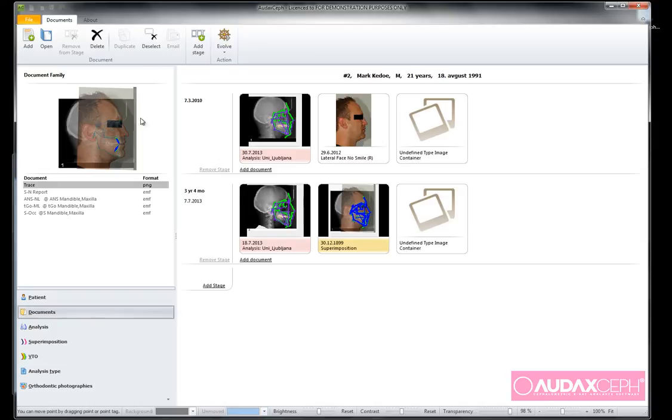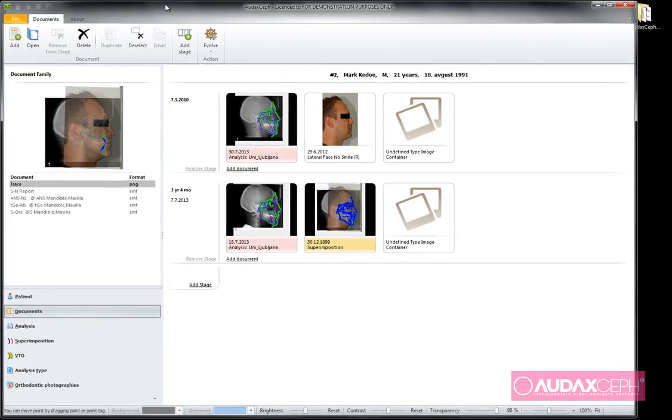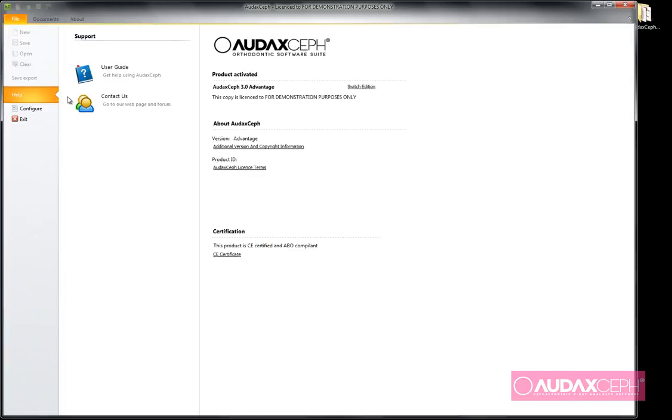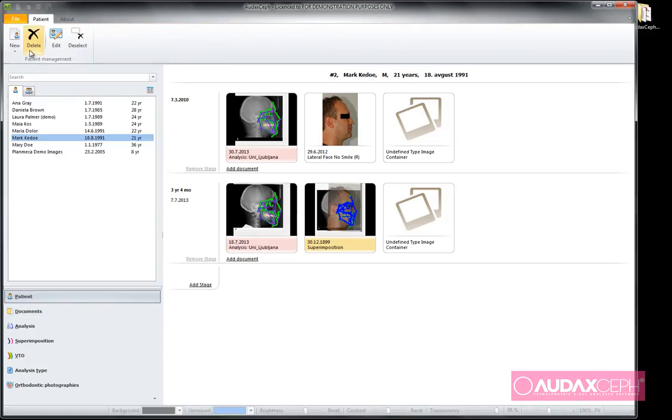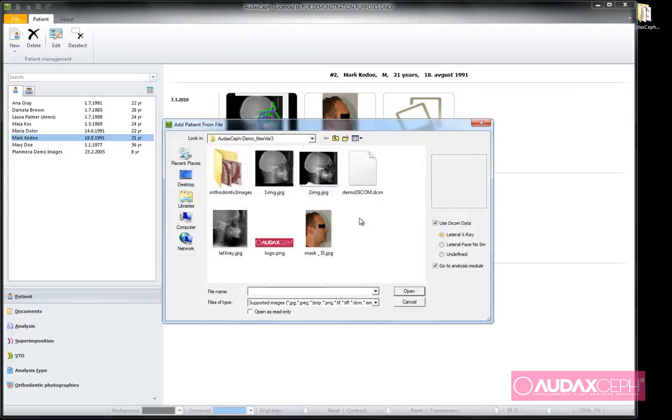I'll show you how a document or patient can be created out of a DICOM file. So I'm going to the patient, and I'm going to add new from file, and I have here a demo, and this is a demo DICOM with some data inside, and I'm going to use that DICOM data so that I don't need to enter the name, family name, date of birth, and so on.